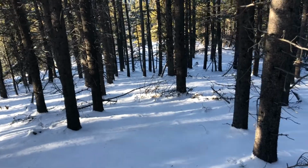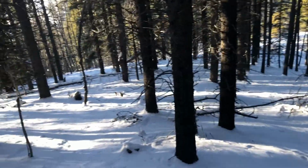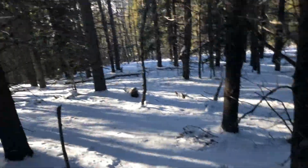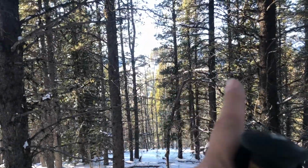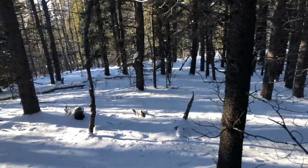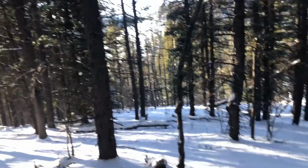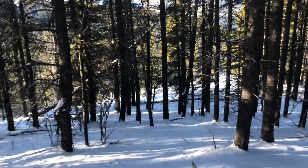Well, so far it is nice, just as open and clear on this side of Mount Mcnabb as it was on the other side, and I'm starting to see the next top over here, so maybe a bit more climbing again, but that's okay because it looks like there's an outstanding view off that one.